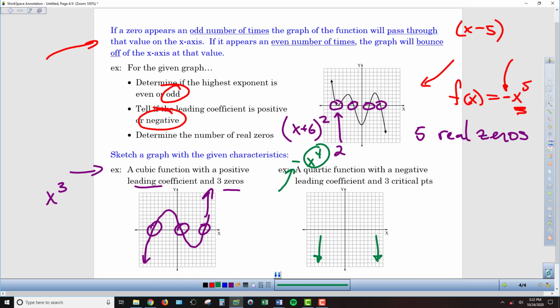And then in between, we want to have 3 critical points. We want to have 3 changes of direction. So I'm going to go, there's 1 change, I can do 2 changes, there's a 3rd change, and then I can take off and go down. So this satisfies all the conditions. X to the 4th means it's going to be a touchdown graph. Negative leading coefficient means both sides are going to be going down to negative infinity eventually. And then we've got our 1, 2, 3 changes of direction, those 3 critical points.